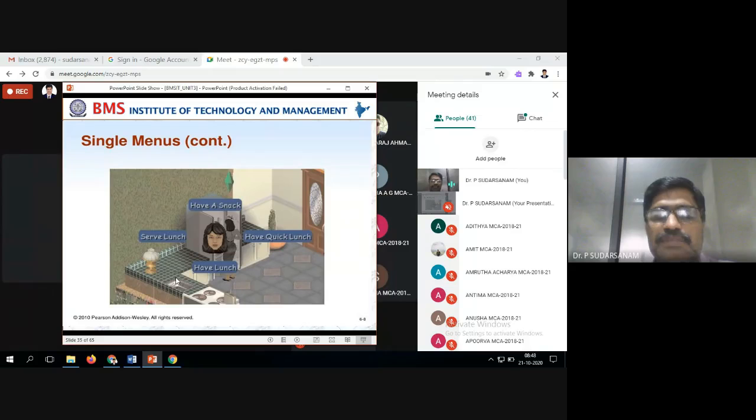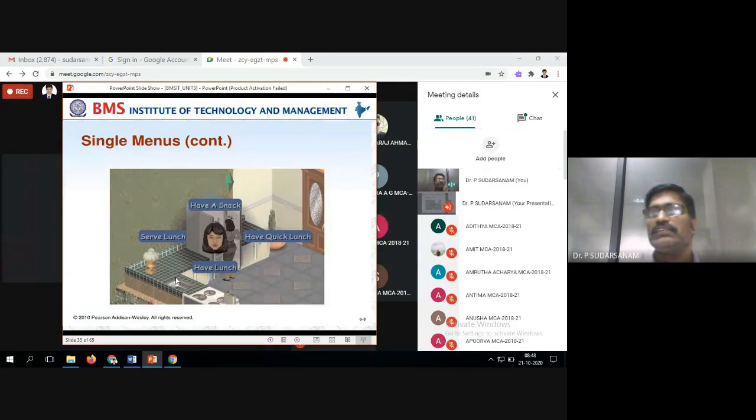So here some of the menu items are available. Suppose you are going to a hotel, what will happen is they will give you the menu first. Some small hotels will display it, or in some cases they will give it. If you are going to a 3 star or 5 star hotel, based on that you can choose it. So that is also called a menu, menu items.